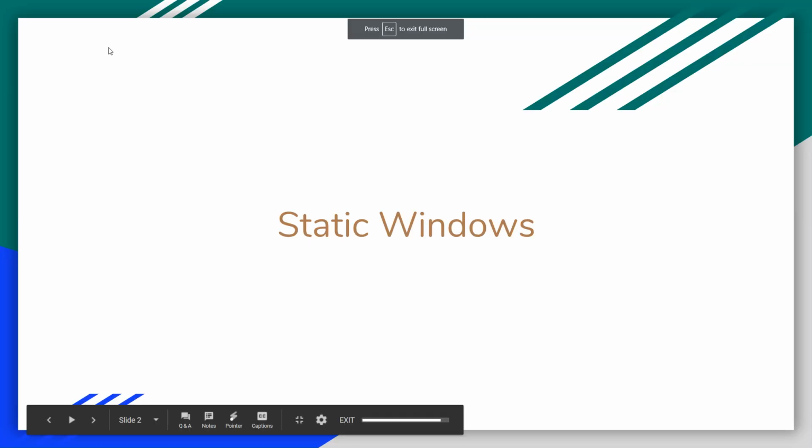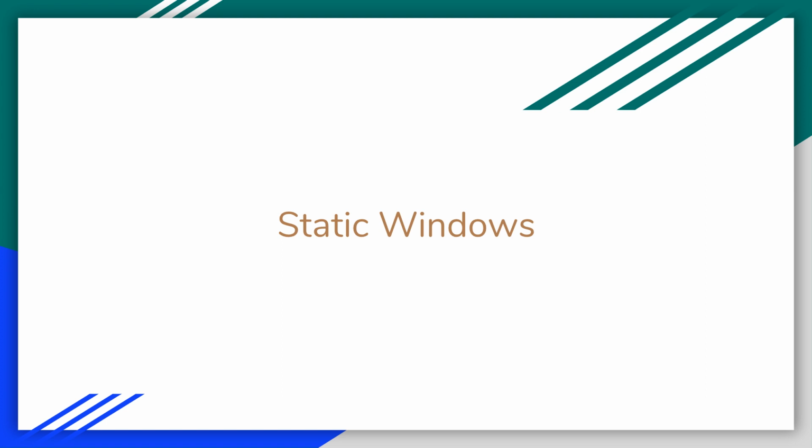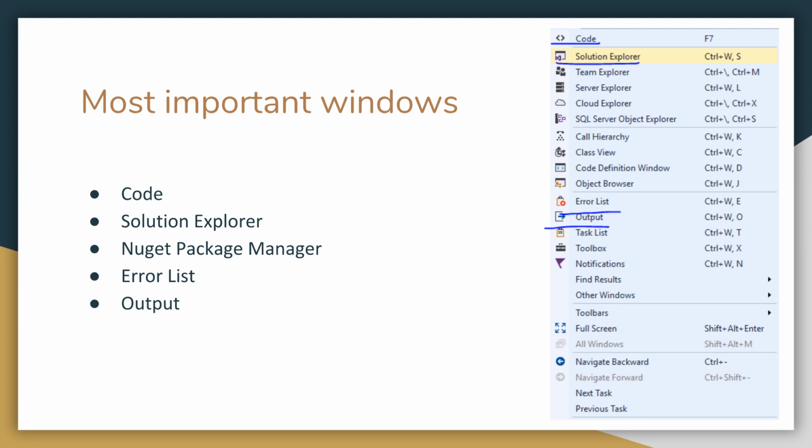So the first part of this lesson will be about static windows in Visual Studio. Windows which don't require runtime, which work without the need of running your program. And there are quite a few of those. Well, of course, most of them are static windows. You don't have to run your code to be able to open one. And of course, the first one is Solution Explorer.